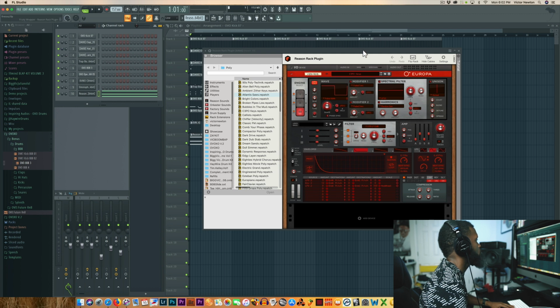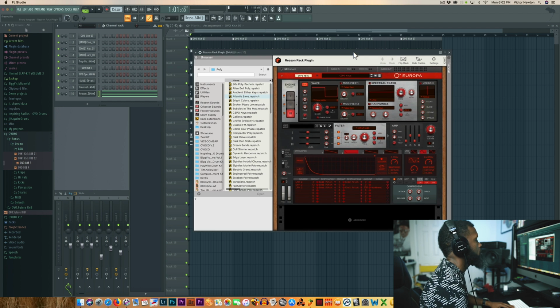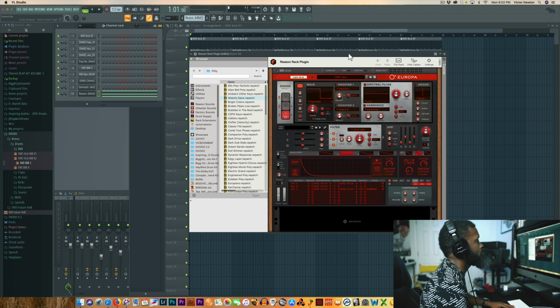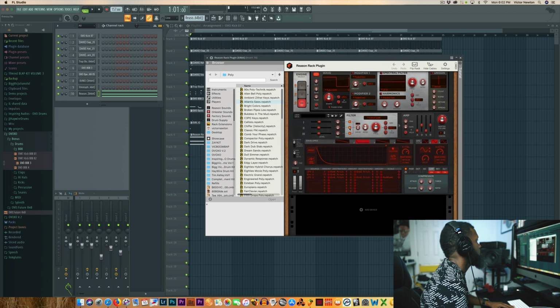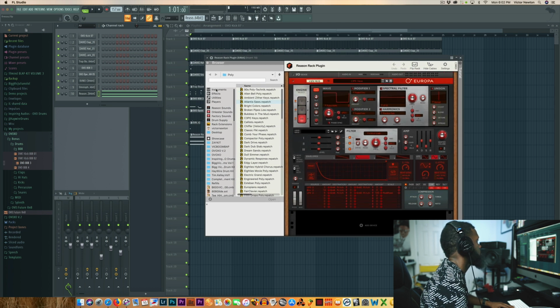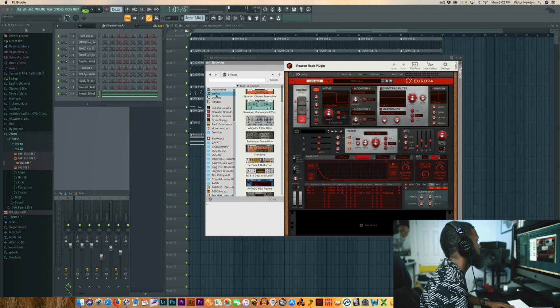All right, so if you can see here, I got Reason pulled up. I just added Europa in here just to kind of test things out, see what I like. But of course, you can see you got all your instruments in here, your effects. You can scroll through the instruments that come with Reason, all your effects units. It's beautiful.